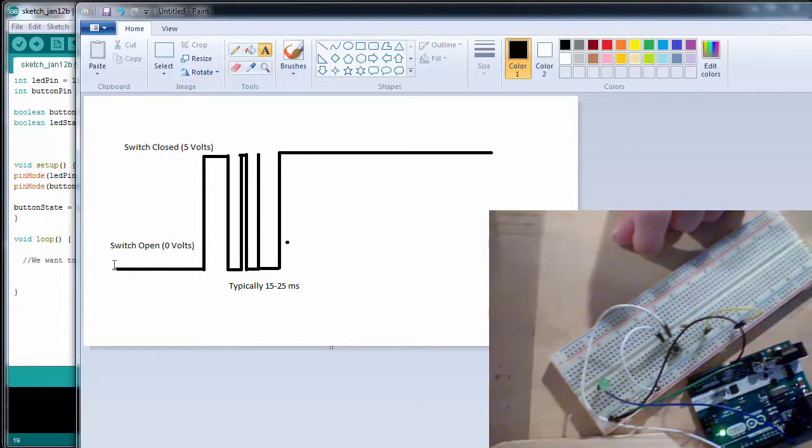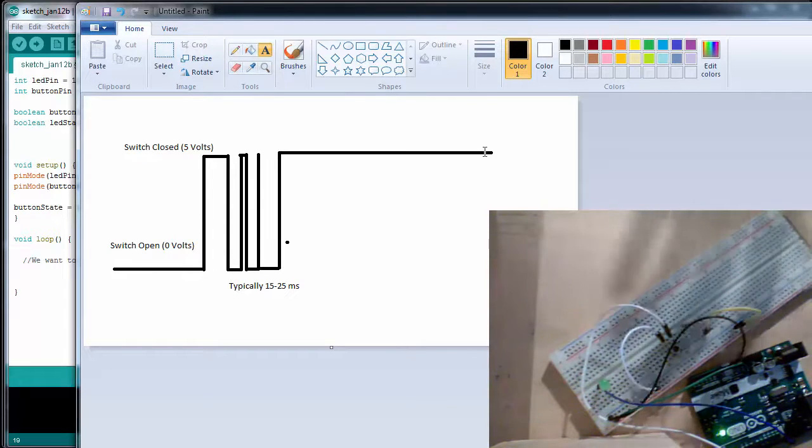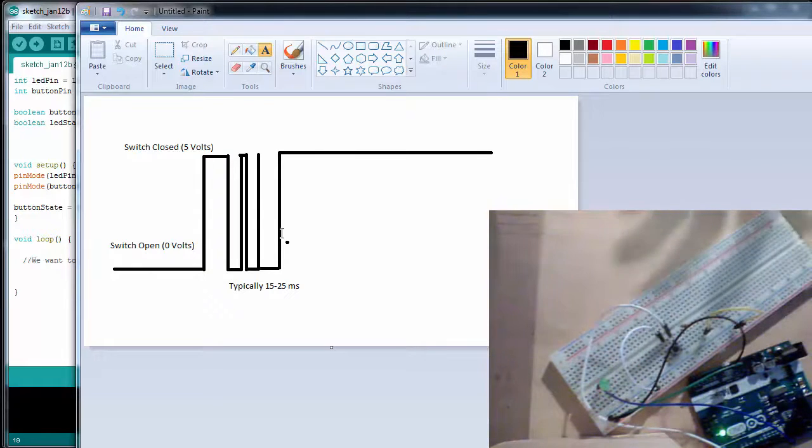However, when we press a button, that mechanical bouncing occurs. So we press the button right here, it jumps up to 5 volts, goes back down to 0 volts, jumps up, and so forth until it finally reaches 5 volts. This is called bouncing, and when we deal with these types of buttons, we have to debounce the button. This period typically lasts between 15 to 25 milliseconds, and it doesn't always happen.